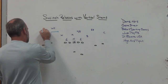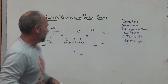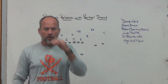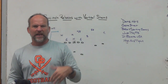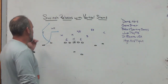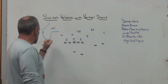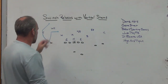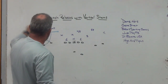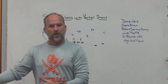I'm starting to see vertical outside stem with a push to the post — whatever you're doing on the backside, shallow cross or whatever. These are very good and effective ways to attack pattern match teams and teams that in man situations might bracket inside-out. Because now you create situations where you can get your number one on a safety. In a quarters toolbox or two-read palms, if two is out and the corner buys that, when one comes in vertical, the safety has to pick up number one. Now you've got your best receiver on their safety.